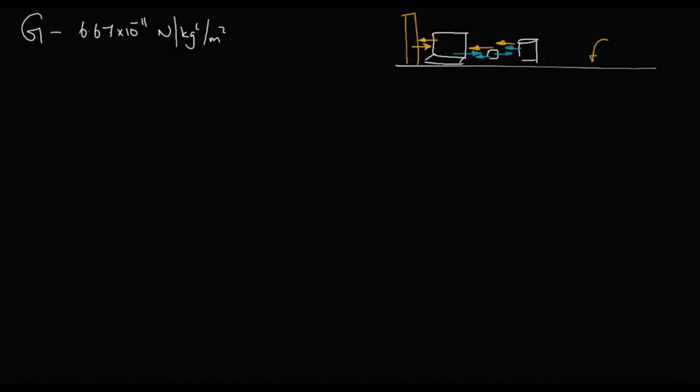Imagine that this table is frictionless. Maybe you can assume that it is coated with oil, so there is no friction at all, and so there is no restitution force. So if there exists a force, then these objects should be moving towards each other. So why they are not moving is because of this magnitude.